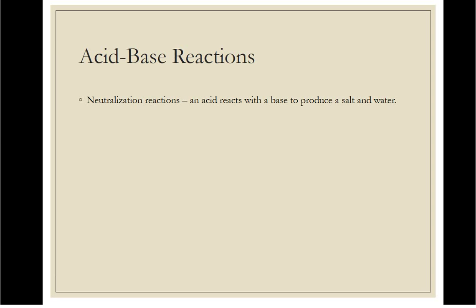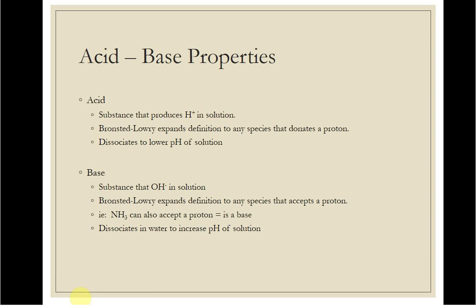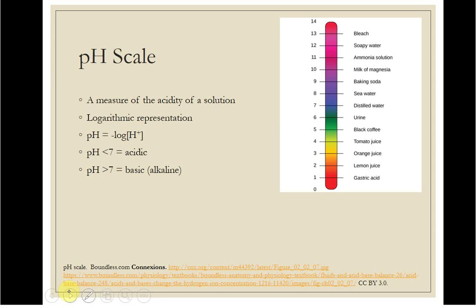So for neutralization reactions, this is where you have an acid and a base reacting to form a salt and water. So your acid and your base must be on the left. Acid is something that you know how to name already. It's going to produce an H+ in solution, or it can donate a proton. A base is something that can either give up an OH- hydroxide to solution, or something like ammonia that can accept a proton. Now, acidic compounds have low pH. Basic compounds have higher pH. And so we could really talk about the pH scale.